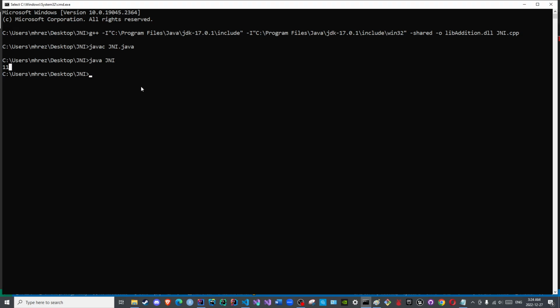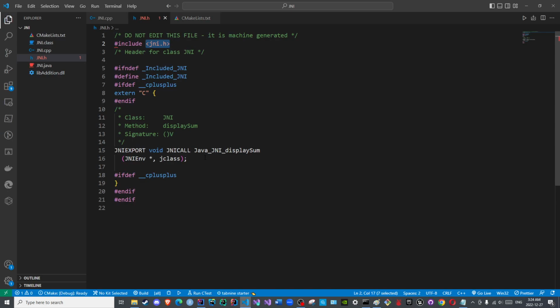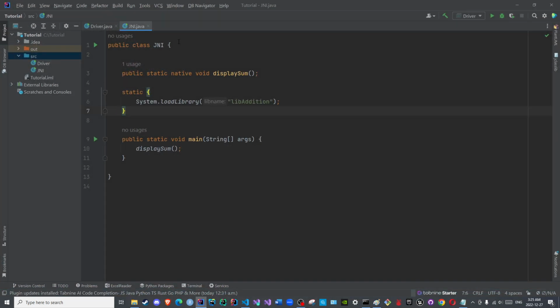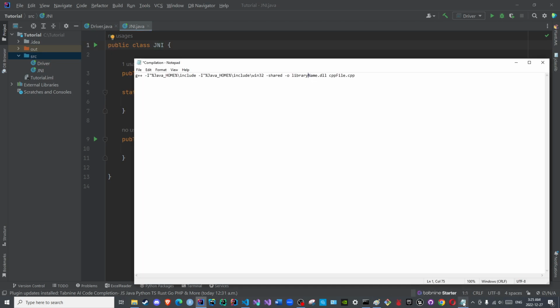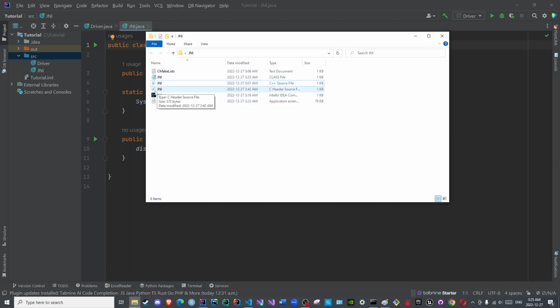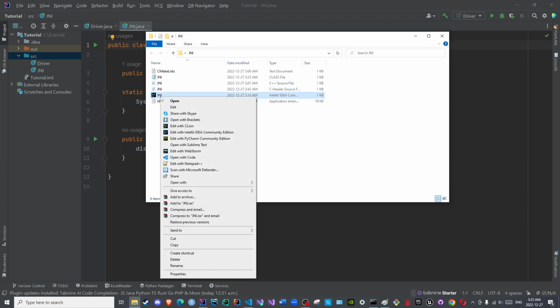Lastly, before I end this lecture, I want to show you how package names are displayed in the Java header file. So what I will do is open this one with Notepad.